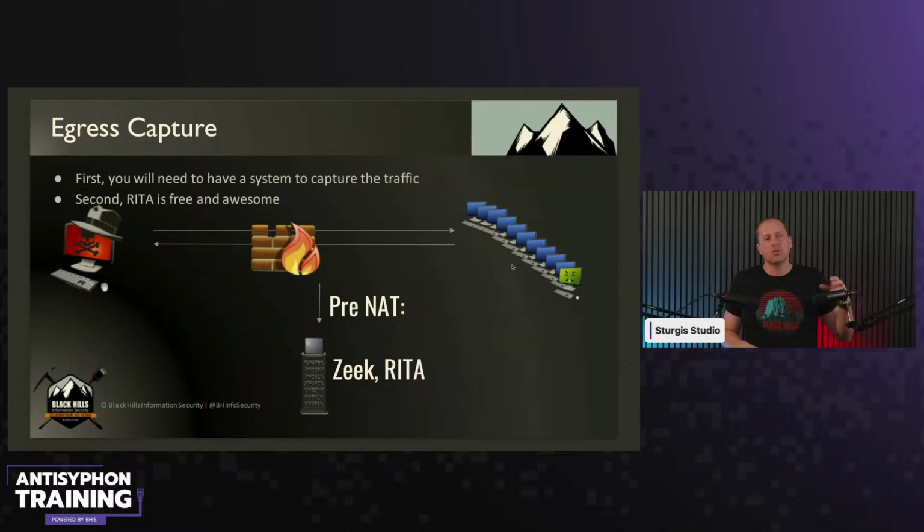Also, when we're playing with this, we want to make sure that our Zeek and RITA system is set up pre-network address translation. So let me explain network address translation. When you have 1,000 computers in an environment, or 10,000, they go to your edge firewall, and all of those systems will appear to come from that firewall. So we want to be on the inside of that firewall so we can see the internal IP addresses. We call these the internal RFC 1918 IP addresses. Those are the non-publicly routable IP addresses. That'd be like 192.168, 10, 172.16 addresses that you would see as RFC 1918. But we want to be able to see those internal systems so we can differentiate which IP in the environment is making those beacons coming out of that environment as well.